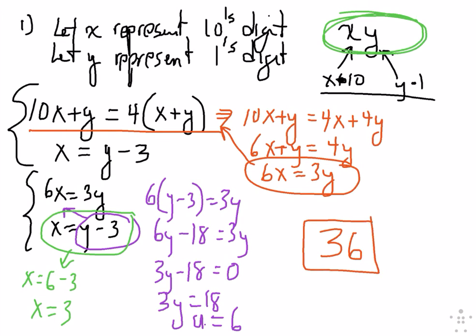And if we read through the question, it says a two-digit number is 4 times the sum of its digits. The sum of the digits here is 9, and 4 times that is 36, so that works. Then it says the tens digit, which is 3, is 3 less than the units digit, which is 6, so that works. So 36 is correct.